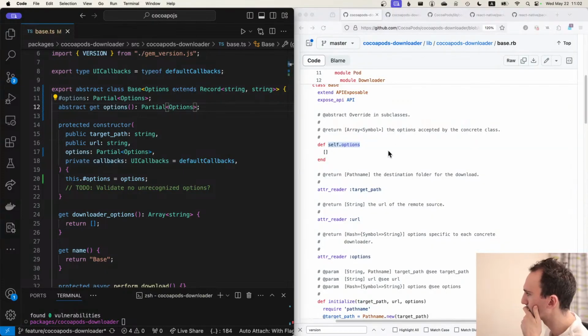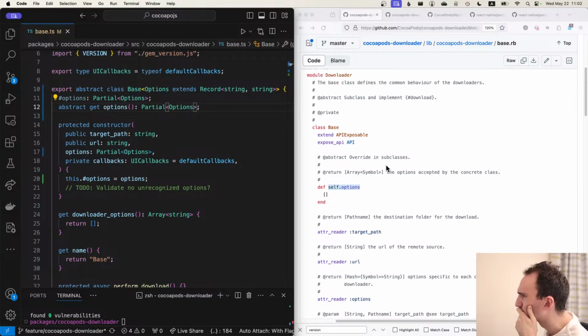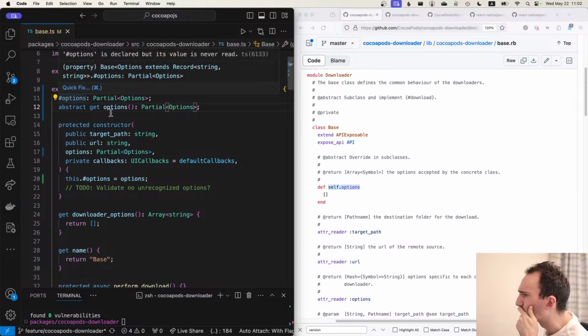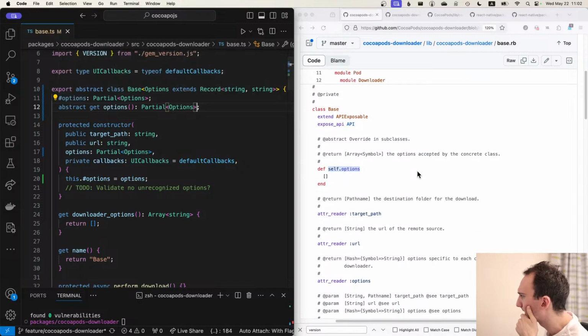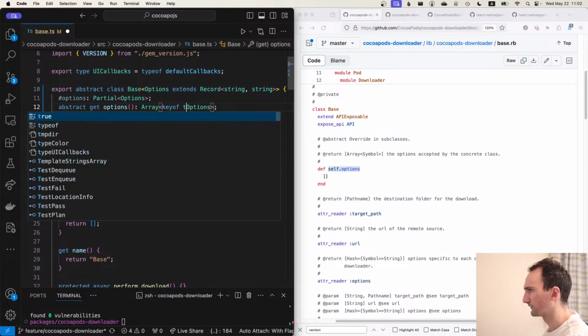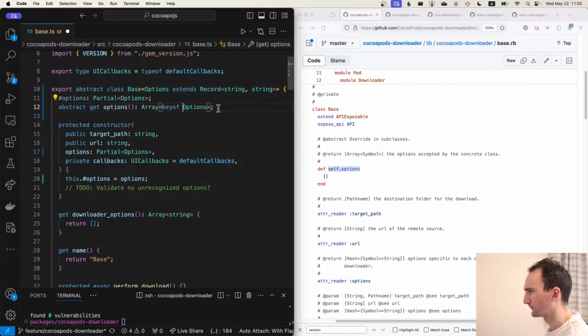I'm really not following this. Array of key of. Does that make sense?